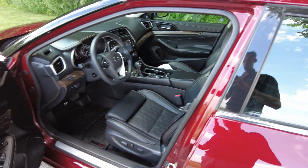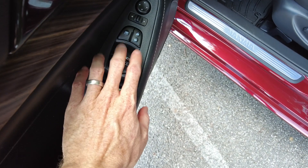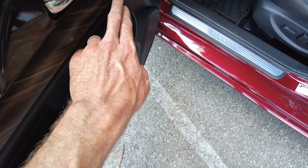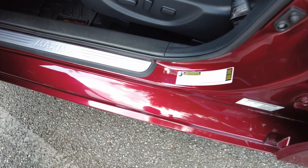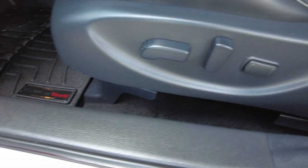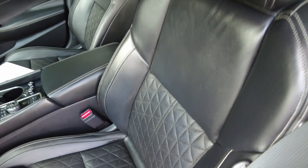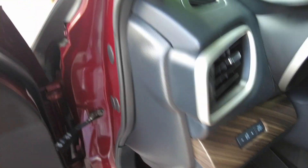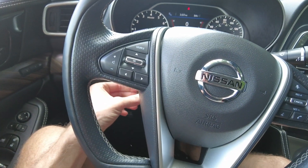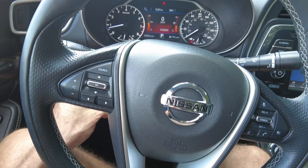Cleanliness-wise, this scores as high as it can be — very clean. It has power locks, power windows, one-touch windows up front, power windows in the back, and power adjustable mirrors. It has memory seats. Just look at the entrance — very clean. It's a full power seat with two-way power lumbar. Nice quilted leather seats and WeatherTech matting up front as well. The steering wheel has telescoping and tilt adjustment, and it's all power.